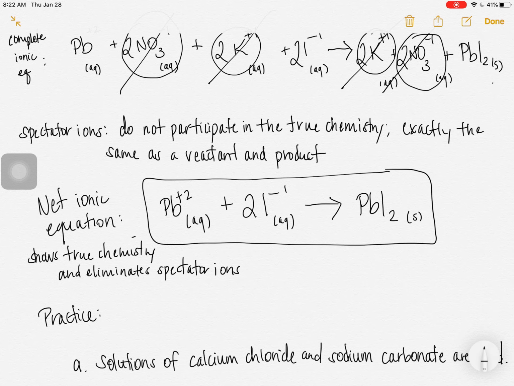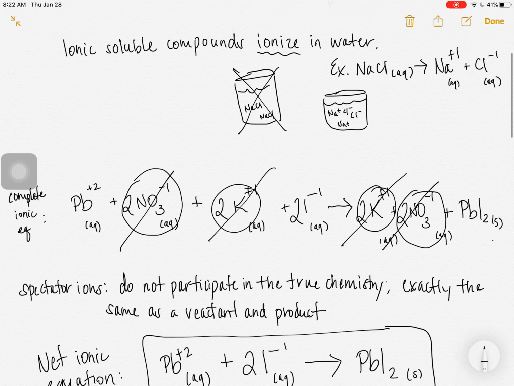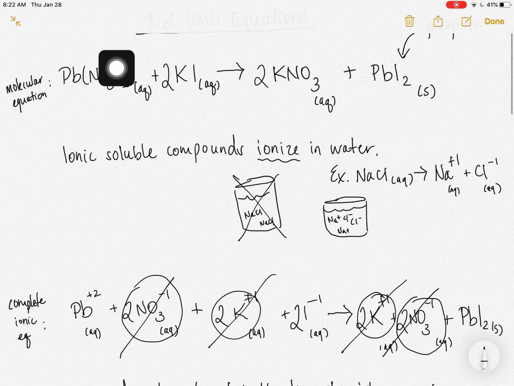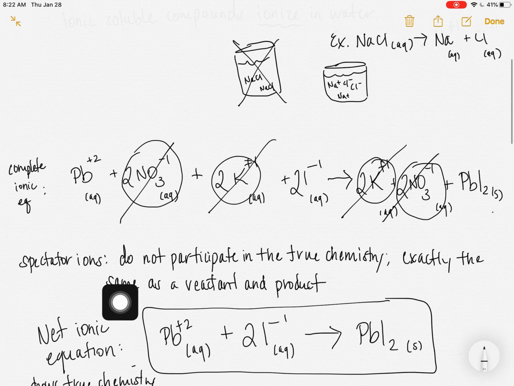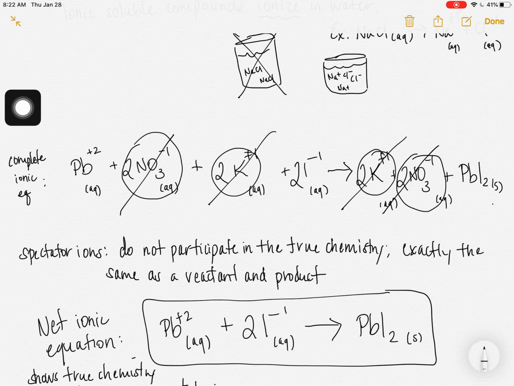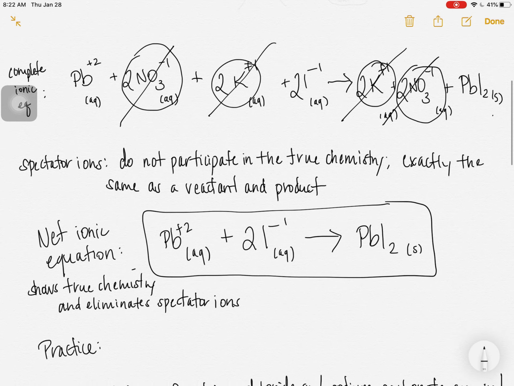Okay, so you might say that's an awful lot of work to get a little net ionic, okay? It is. There are a couple shortcuts that we can talk about, but it's important to understand how we got from this equation to this equation, okay? And there are times when you will be asked to write a net ionic, and there's a reason for that. So it's important that we know how to do this. Okay, so let's do some practice. At any time, in a practice session, you're welcome to pause the video and try it on your own, because that's pretty important to do. Okay, but I'm just going to go right into this.